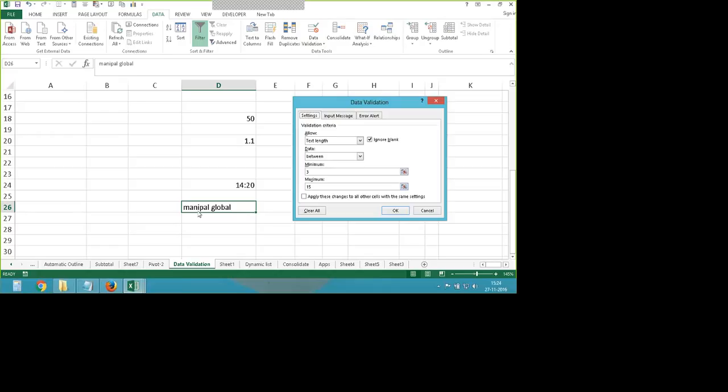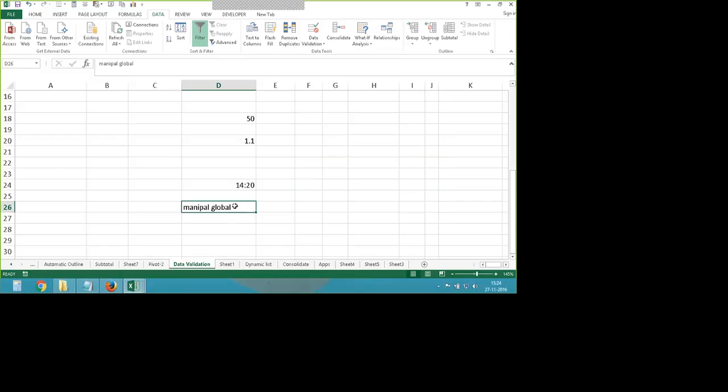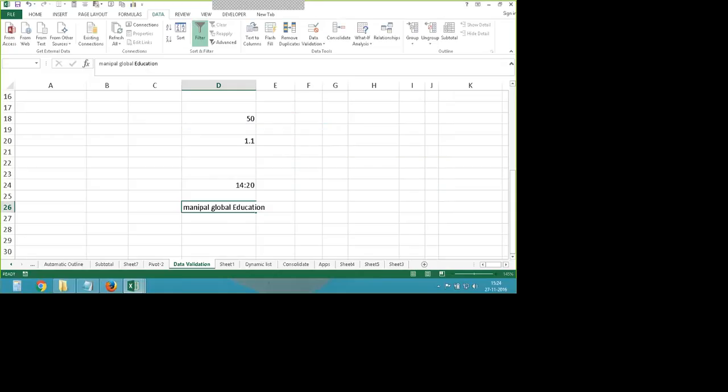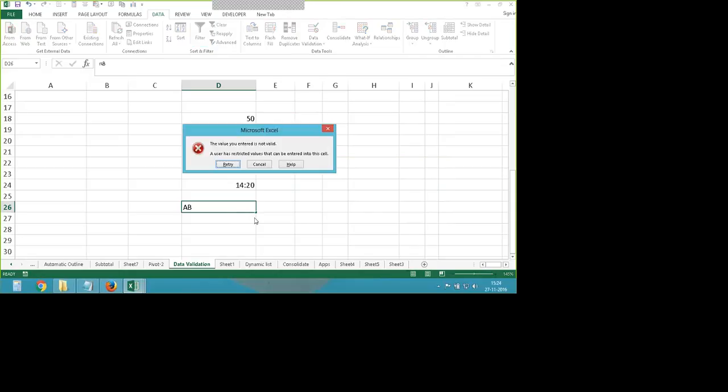You can count 1 2 3 4 5 6 7 8 9 10 11 12 13 14. So if you add one more, it is not considered. For example, Manipal global education, not considered because it is more than 15 characters. If I type only AB, not considered because minimum is 3.